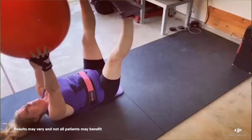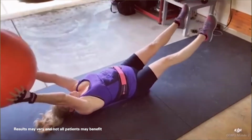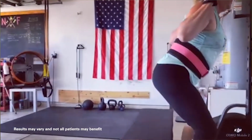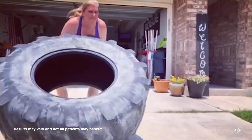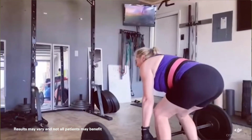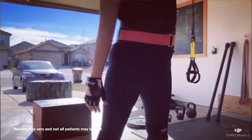About 6 weeks after my second fusion, I had contacted Dr. Zavala and asked if I could start doing some exercises and stuff, and he said yes. So I hired a personal trainer, and we started just with small weights and mobility exercises. It's now been 9 months, and I am boxing, weightlifting, planks. I now ride a bike 2 or 3 times a week with my friends, and we walk the other days of the week.